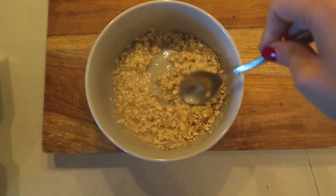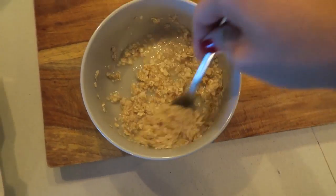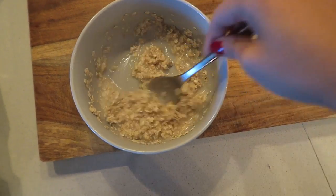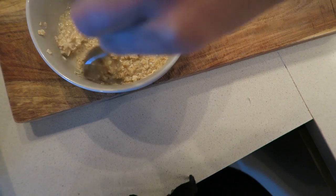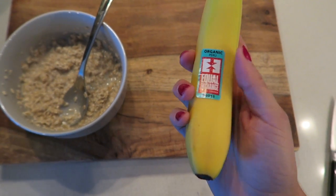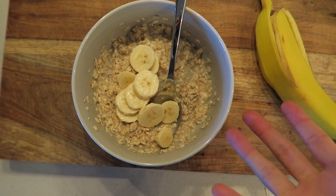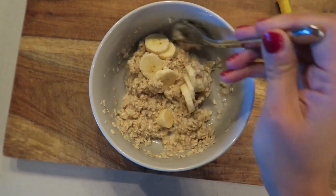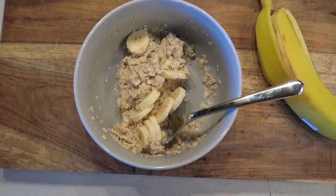Now that that boiling water is in, I'm just gonna stir it, and you're supposed to let it sit for just a minute. So just gonna make sure that that's all combined. There you go. And I like a thicker oatmeal, so I use a little less than half a cup, although the instructions say to use the full cup. I just have 1 organic banana, and I'm going to slice half of this up and add it to the oatmeal, and that's really it. It's kind of boring, it's oatmeal, but honestly I think oatmeal is delicious, and I just need something to hold me over until lunch because I gotta get this blog post up. I'm running very late. Yum.